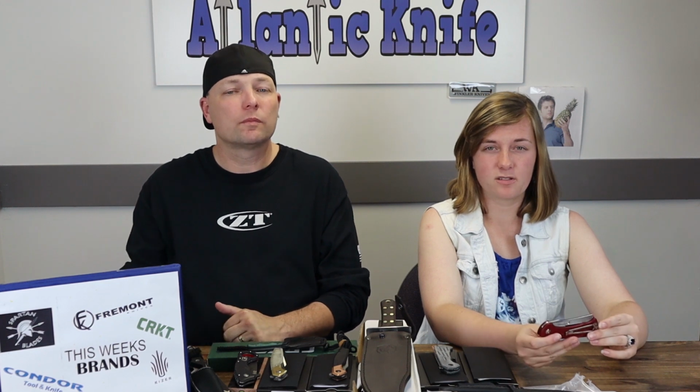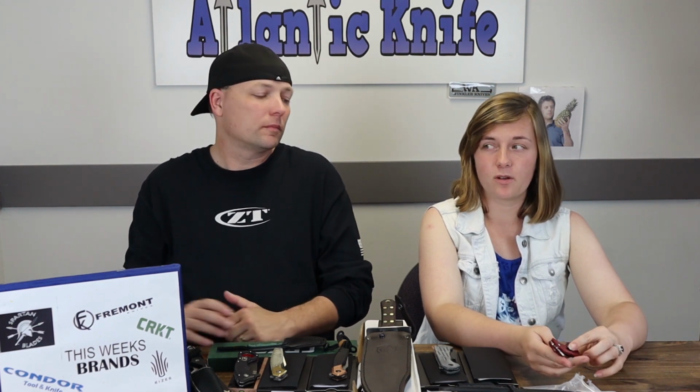Do you? Yeah. However, cleavers aren't anything new. Even from Kizer, they've done a few other ones. I do think this is a bit different design, and I like the red G10 and micarta options.